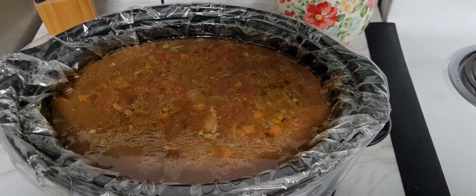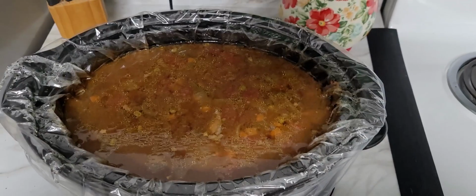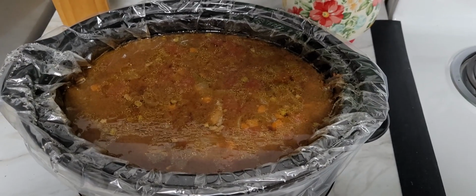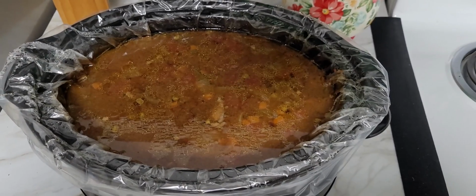By the way, I didn't mention, but you should stir this randomly throughout the day and night, when you wake up, before you go to bed, that kind of stuff. You don't have to, but stirring it lets it cook more evenly.